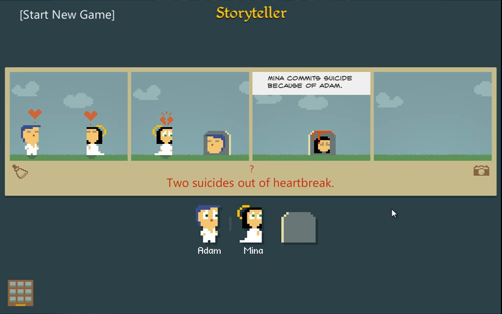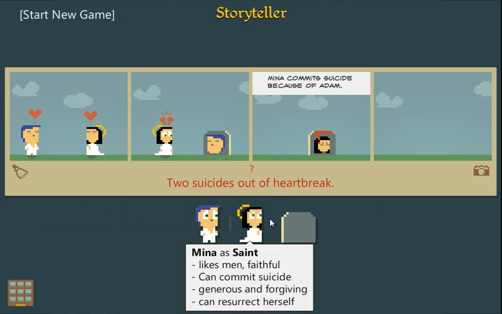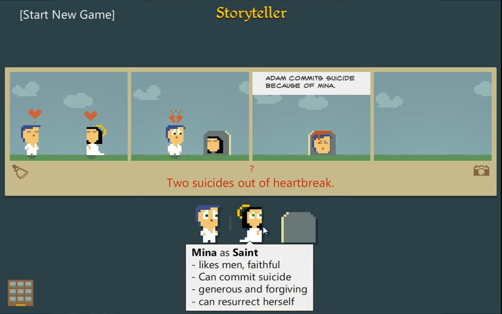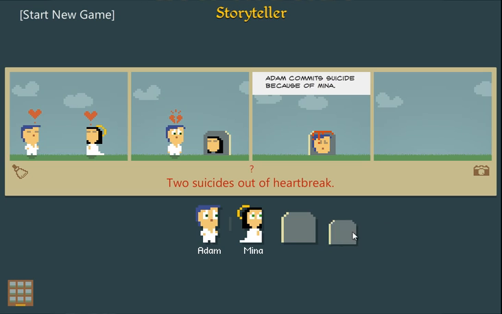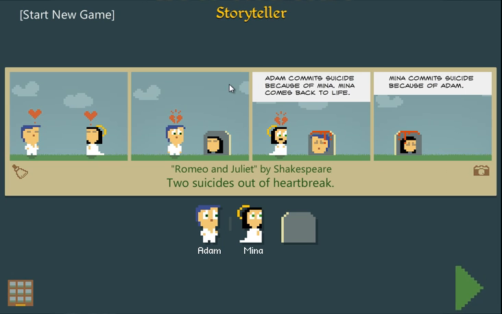Oh, it works totally fine. Two suicides out of Heartbreak. No, but we need to have Adam die first. Okay, one second. Sorry, we need to have Mina die first. So Mina dies, Adam commits suicide, and then Mina commits suicide. Wait a second. Oh, Mina sees this and gets heartbroken, then she commits suicide. Alright, I got it. So we did create the story of Romeo and Juliet here, albeit in a roundabout way.